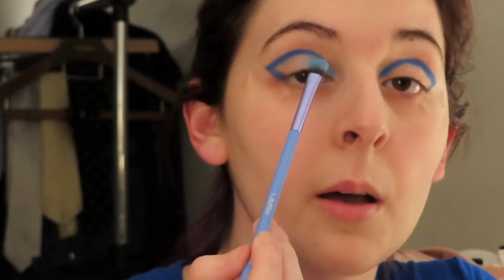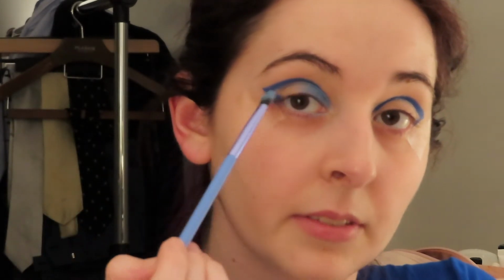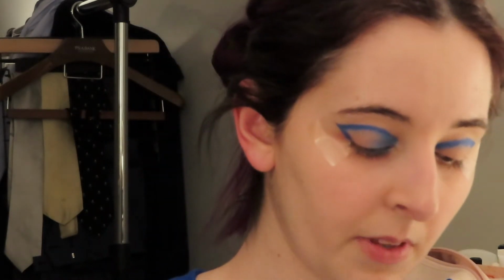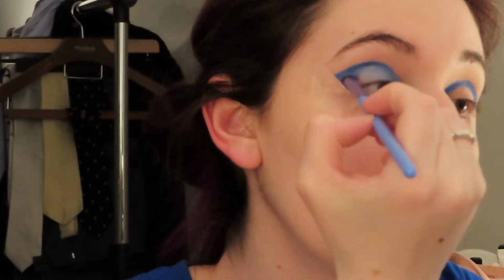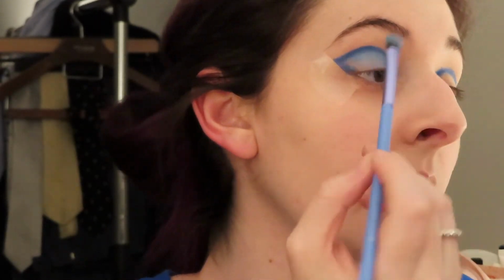Actually, now that I'm laying this color down, I'm thinking of filling in this whole piece with the Ice Tray, and then using the Deceased with Ocean Ice around it to make the cat eye. Okay, that's what we're gonna do. So we're gonna shade in the whole lid that's open.